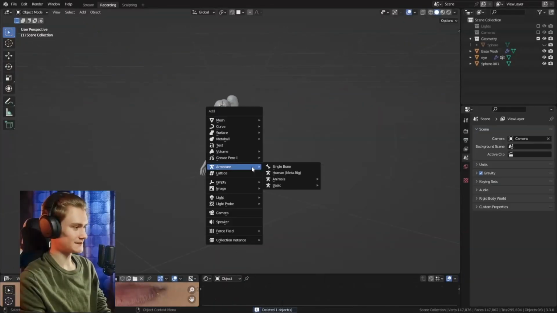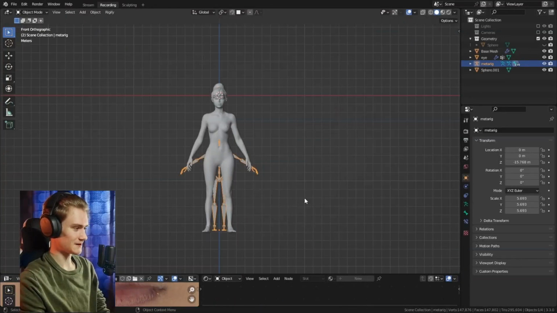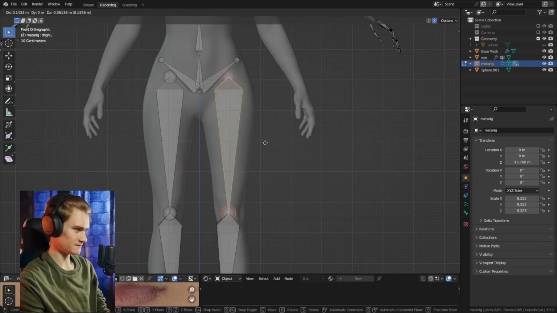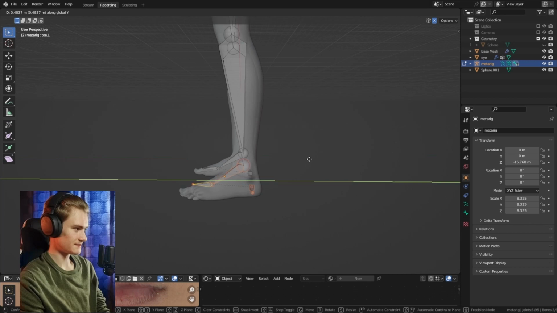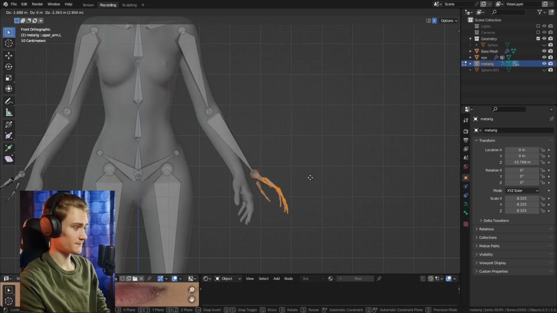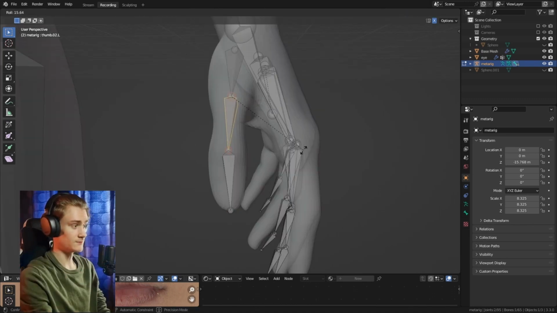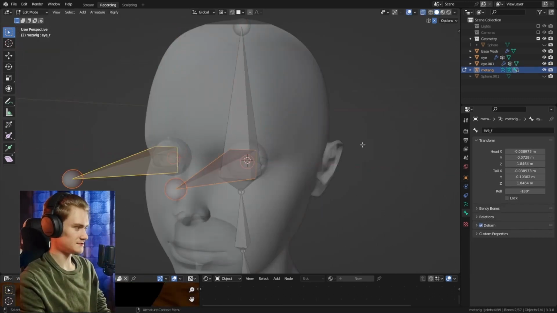She's looking kind of stiff right now, so let's give her a pose. Let's just grab the basic Meta-Rig skeleton. Make sure that they look right from the front as well as from the side. The hand is the trickiest one. Always keep in mind the rotation of the bones, that there's one axis that points inwards basically. And then of course the eyes need to be rigged as well.